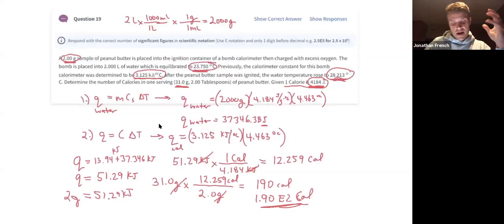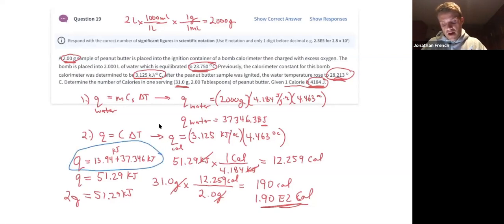All right, what would we have next? Oh, okay. We had to add, I know it's a little bit sloppy, I kind of ran out of space and didn't do a good job, those energies together. The Q from the calorimeter and the Q from the water, we had to add those together to find the overall energy that was released from the peanut butter. Because the water went through a temperature change and the calorimeter went through a temperature change, both were absorbing energy, so we had to add those 2 values together to find the total energy.